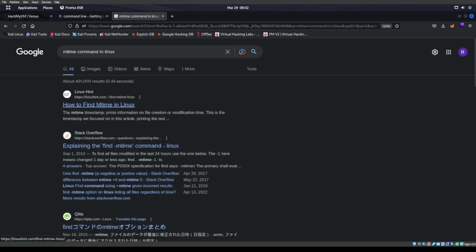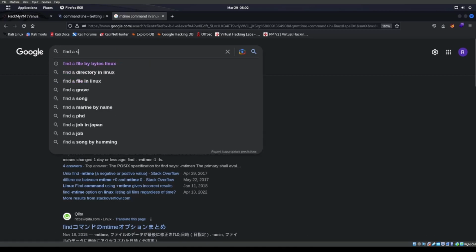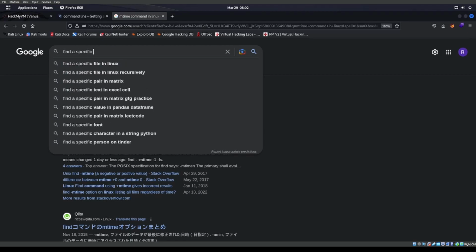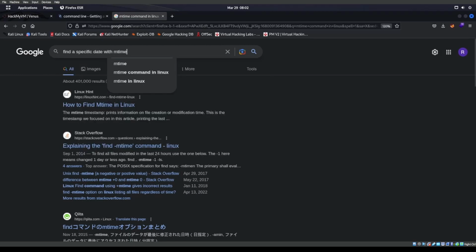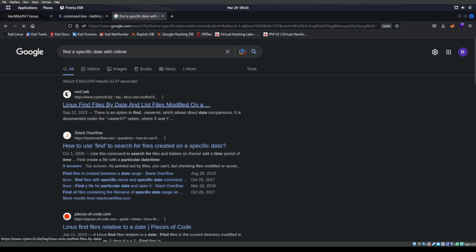How would we be able to figure out how to find mtime in Linux? Find date. mtime. Let's try that.